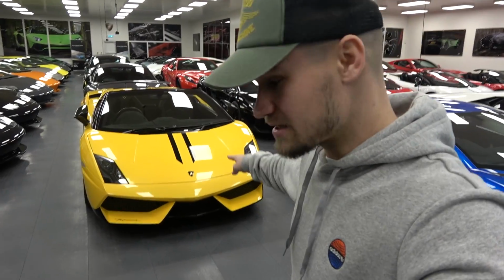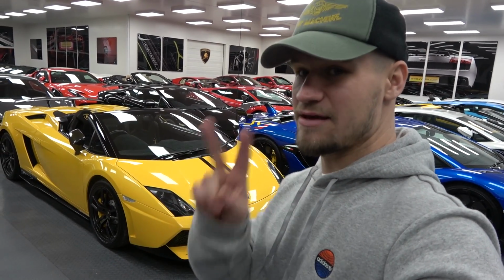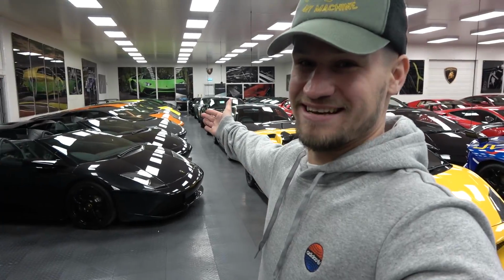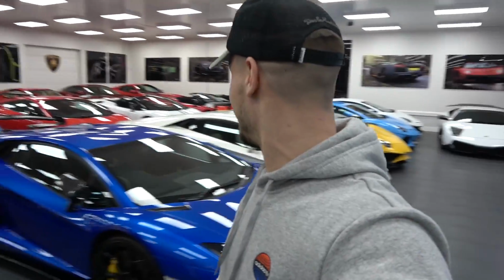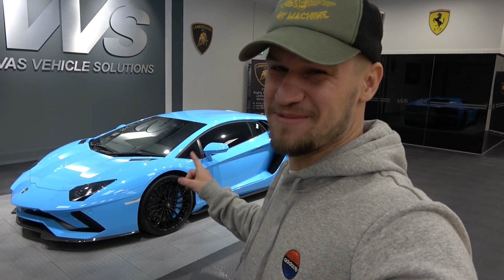And I've heard that this car is the only yellow LP 570 Performante in the country. The only yellow one. Apparently there was two, and one of them's gone out to Singapore. So this is a UK supplied yellow Performante. And then everything else is just ridiculous, as it always is down here. Every time I come down here, it is like being in a toy shop. I love it. But I think we're gonna take this out for a drive. And I think by the end of today, we will work out whether 50 grand four-wheel steer is worth it. There are lots to talk about with the Aventador S, so I think let's get it outside and get it on the road.